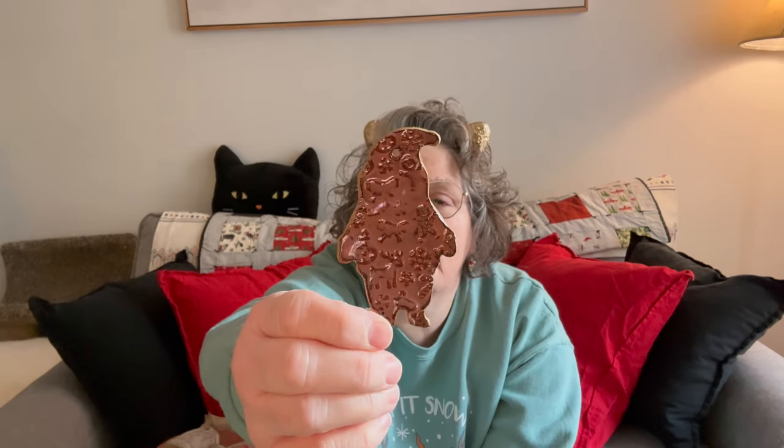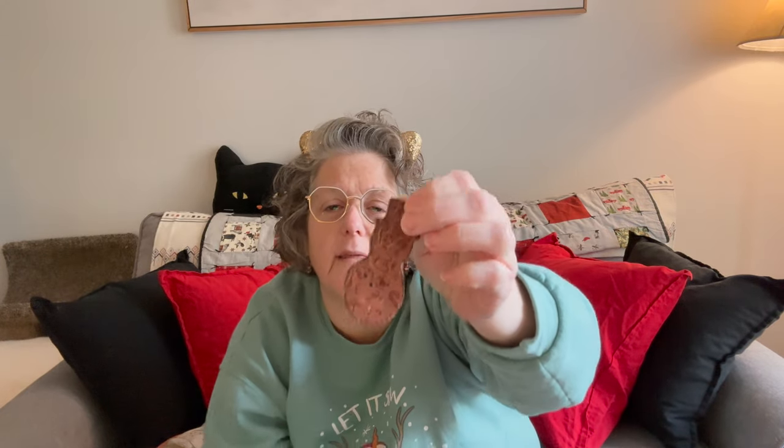I had some scrap clay one afternoon and made these little ornaments out of cookie cutters. I ran a rolling pin over them that put shapes in it, and then I just dipped them in this coppery sparkle glaze. I'll put some red bow on and call it Merry Christmas — these will go on my tree.